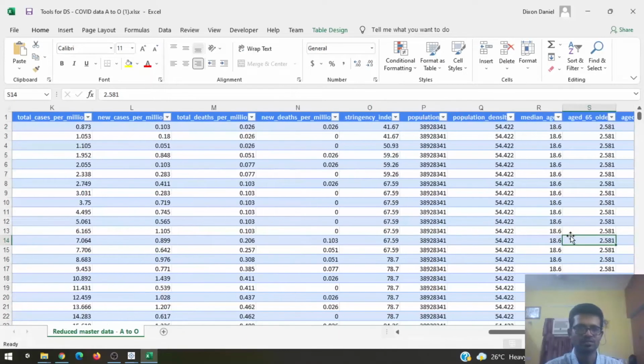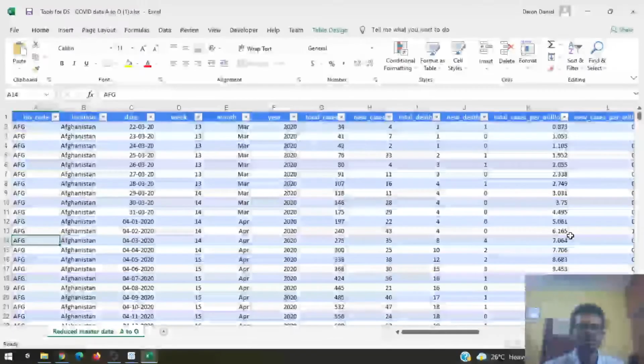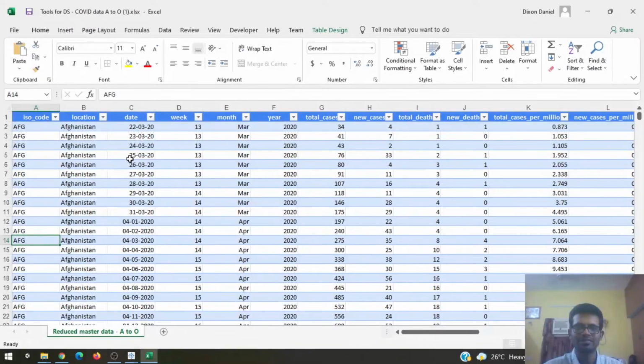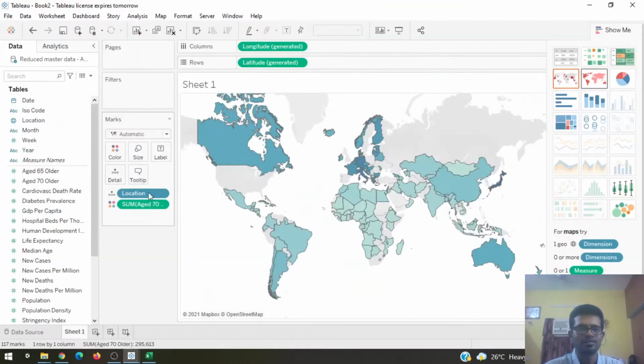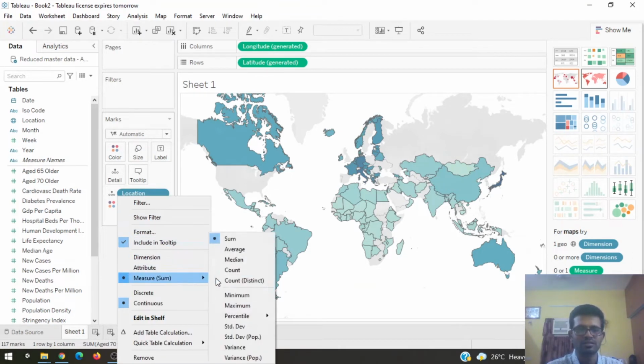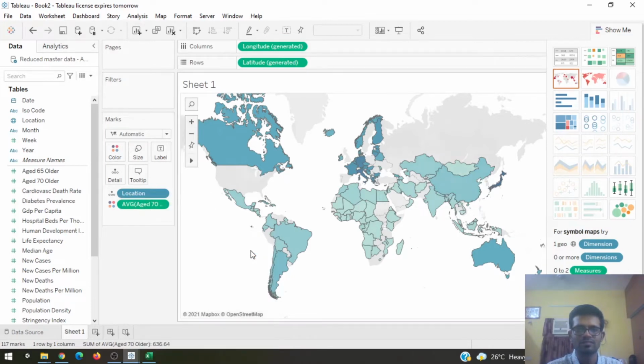You have many rows. It's a repetitive value. So we don't need to sum the value, but we need to average it so that we get one value for this one country. Therefore, this value that is summed up is not right. Let's convert it to average. Go to measure and convert it to average.